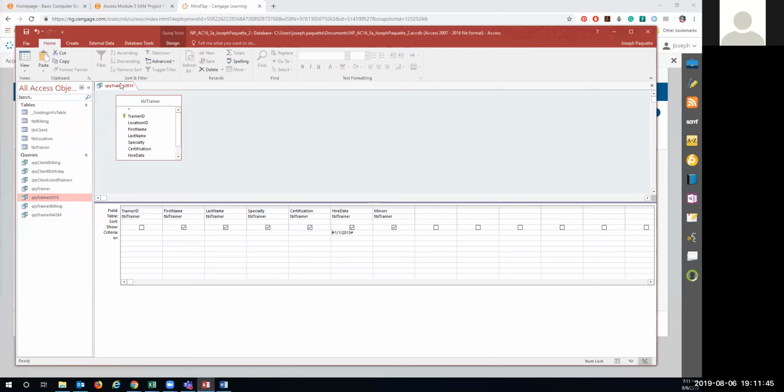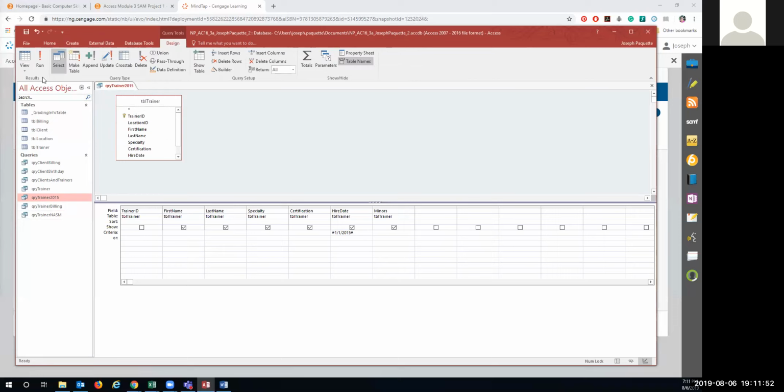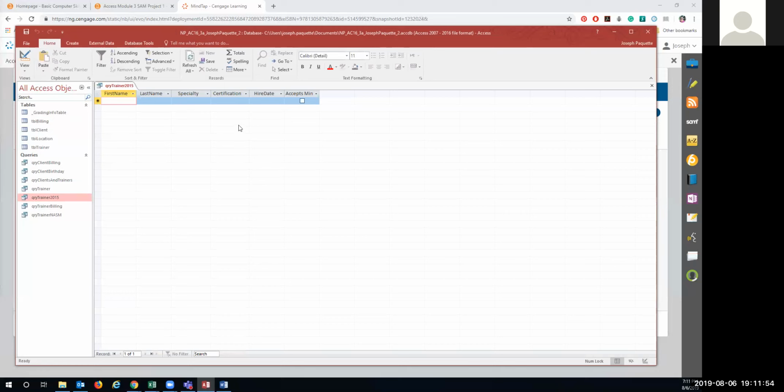Save. Run. I don't know why it's not pulling anybody up. I don't know what's going on. We'll come back to that one. Close.